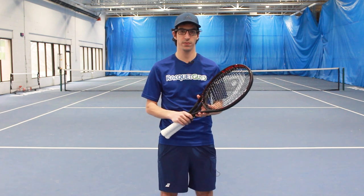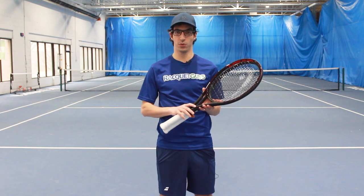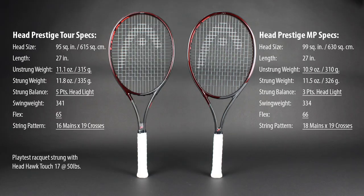The MP, formerly Tour, has a 99 square inch head size, a 3 points headlight strung balance, a strung weight of 11.5 ounces, and a 18 by 19 string pattern. The Tour, formerly Pro, has a smaller 95 square inch head size, 5 points headlight strung balance, and a slightly heavier weight of 11.8 ounces strung with a 16 by 19 string pattern.